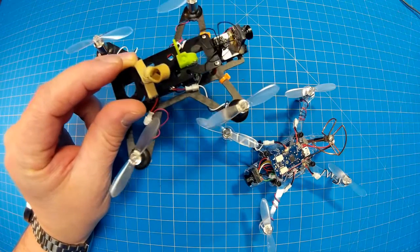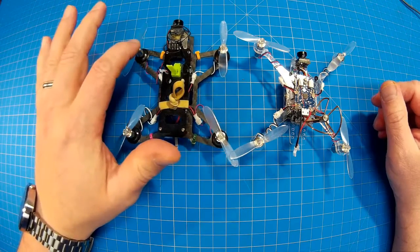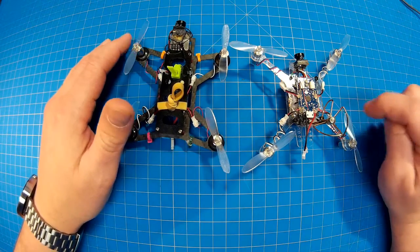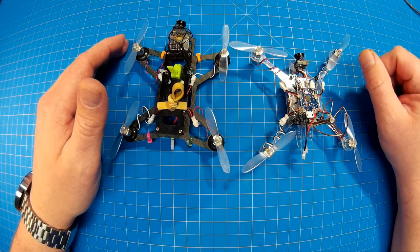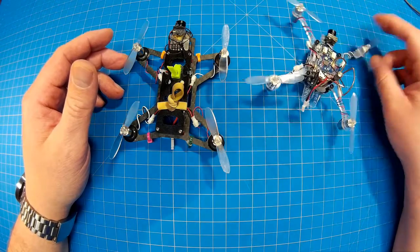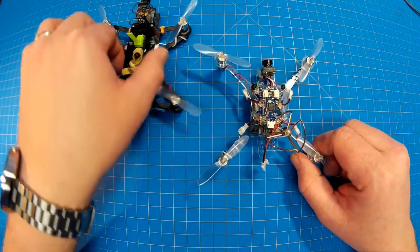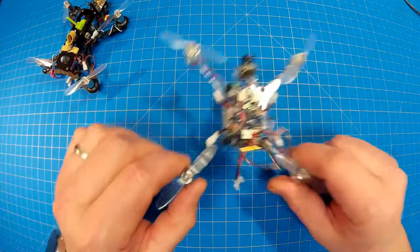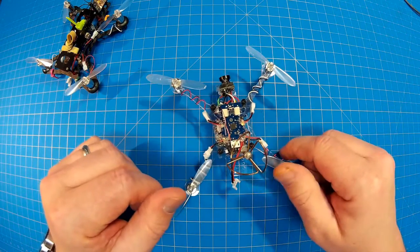Let's compare the motors briefly. These are the Micro Motor Warehouse 80-20-15s, and these are the Multirotor Superstore 80-20-17s. I think these are worth every penny — $14.99 for a set of four, shipping from California so you get them quickly, and they are punchy. In the flight video you'll probably see that I'm so used to flying the other quad and giving it 60% throttle to get up, that when I fly this one I have to back way off — whoa, whoa, whoa — I've got to calm the throttle down.